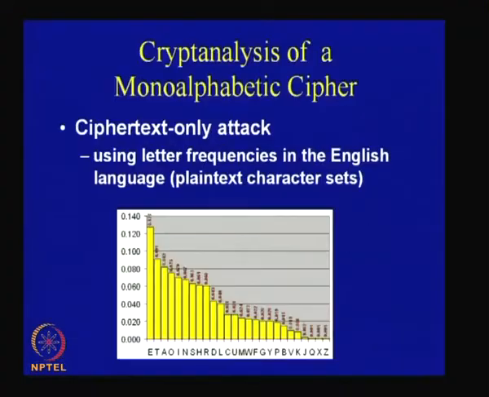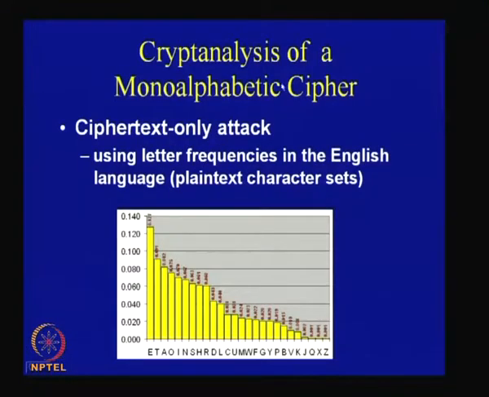So if you take a piece of the cryptogram, the cipher text, and find the letter which occurs most frequently, and suppose the letter is H, you can conclude that H corresponds to E in the normal letters. That is how you can obtain the shift in a shift cipher. That is what we have said here.